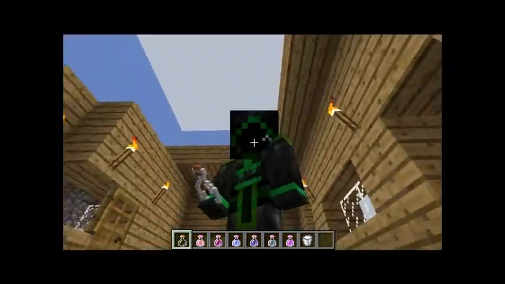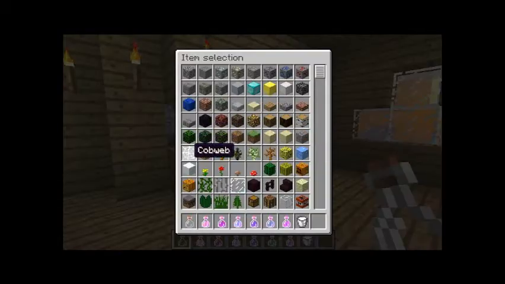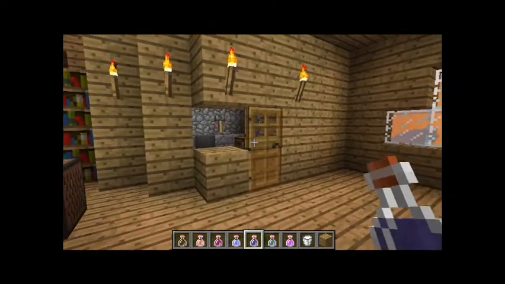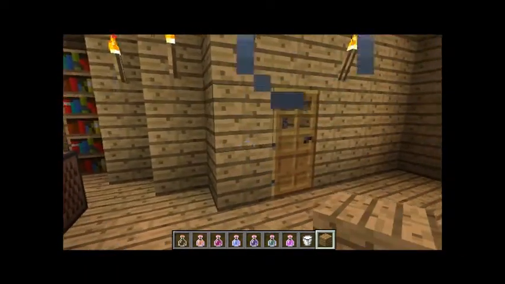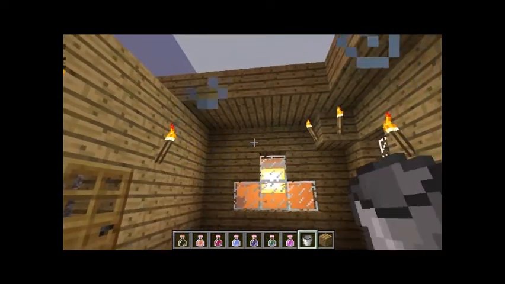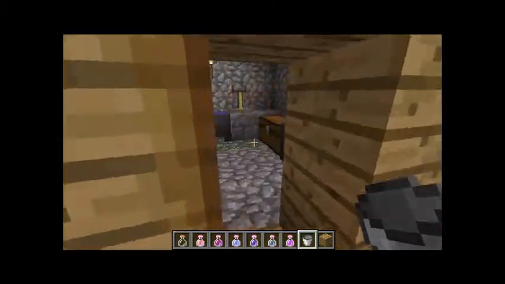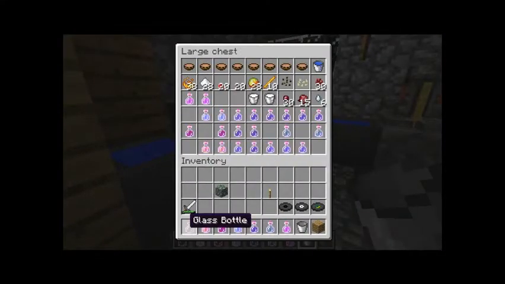What did I just do? I broke my wall. I broke my own wall. Not good. Gotta close that up. Don't want to get all the hazardous chemicals. There we go. So, there was testing that.